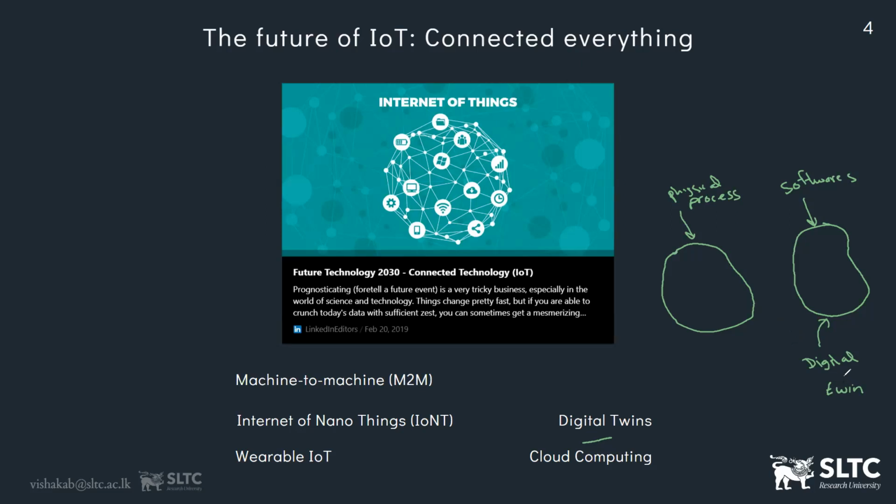By building digital twins, administrators are able to monitor a process happening in another very remote location without going to those locations. They can view and they can test out different technologies by using the virtual mimic of the actual process. So digital twin is also an emerging field, and it is currently in use in several companies, even in Sri Lanka. And then cloud computing is another area where we will see some changes with IoT and some advancements in the current cloud computing.